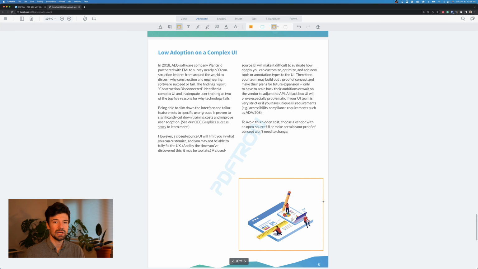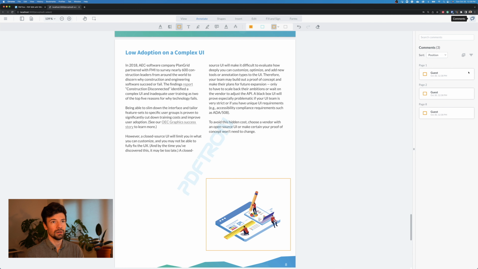Now, instead of me typing out the comment multiple times over and over and asking them to replace the image and update it to the latest one, I can go ahead and open the comment panel and enter this new multi-select mode, in which I select the different annotations here, and then I can provide a singular bulk reply to all of them, or I can actually set the status or set the style of it or group them all together. Now in this case, I think grouping them all together so they're kind of related makes sense.